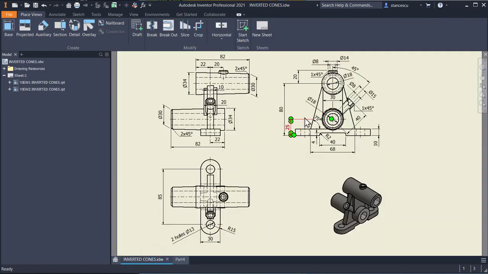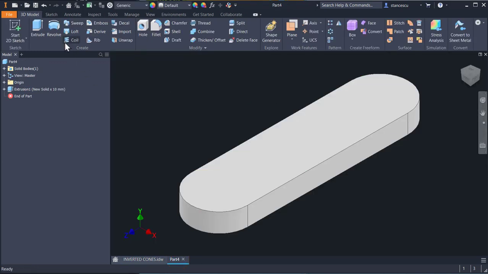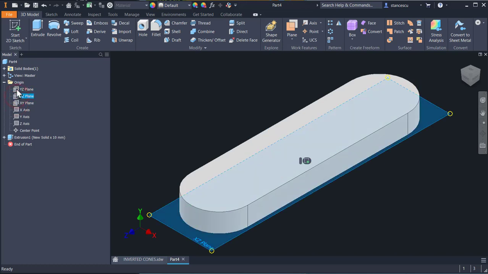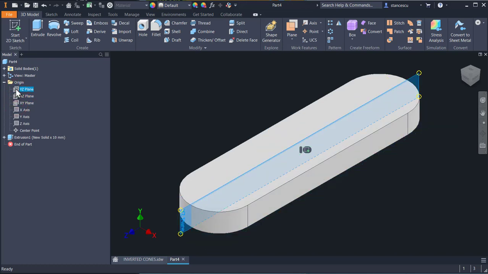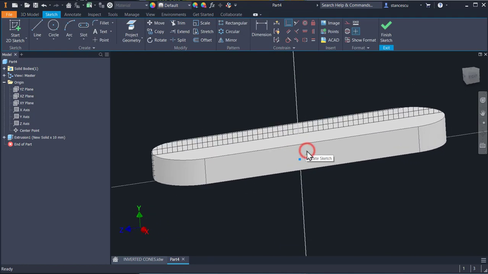Now this contour of a trapeze, an isosceles trapeze, 80 from the bottom, 68 on this level, and 75. The sketch is in this plane.